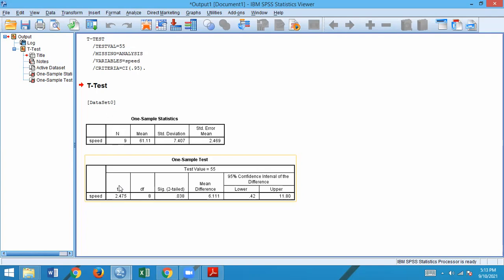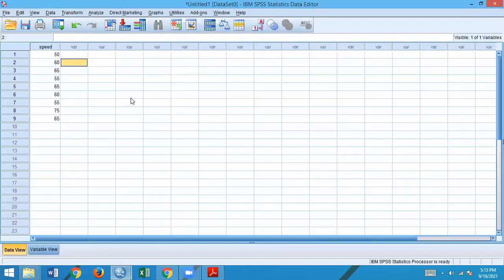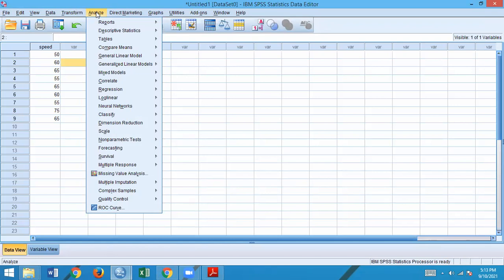If you have any doubt... Can you explain again where we want to click to select this t-test? Yes, if you want to select the t-test, go to the Analyze menu. All other tests are available in this menu. In Excel, it is available under Data Analysis. In SPSS, it is available under the Analyze menu. In the Analyze menu, then go to Compare Means.